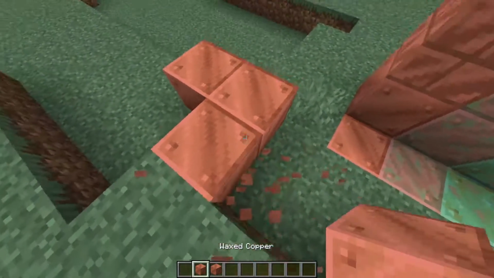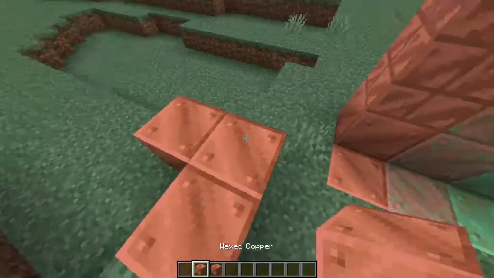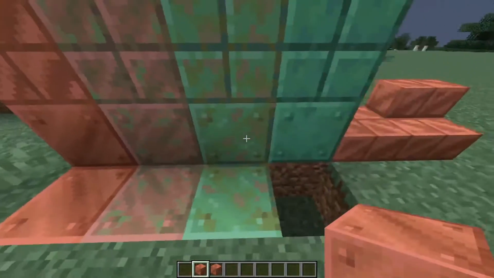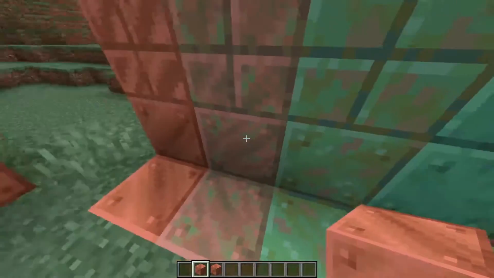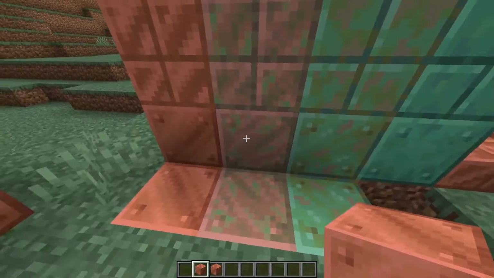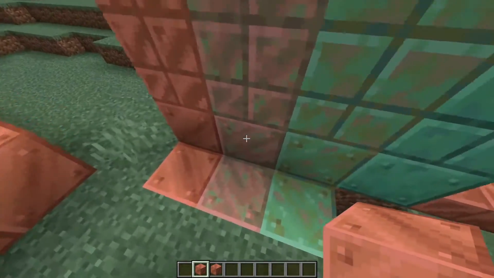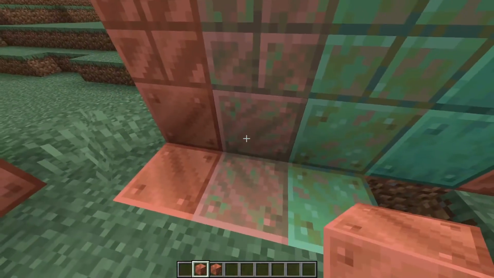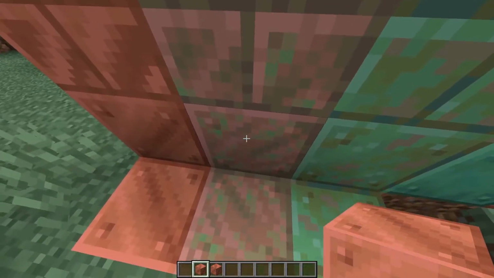Oh, and the functionality for the waxed copper, there is actually a difference between the normal copper block and the waxed copper. So if you wax a copper block and it turns into a waxed copper, it will not oxidize, and you can wax any stage of the copper, and that will stop it from oxidizing. So if you want this stage of the copper, you can wait till it's this stage and then wax it, and it will stay this stage forever.